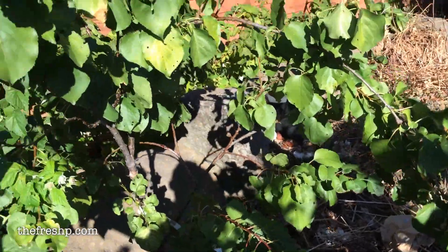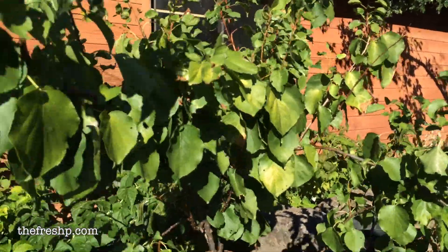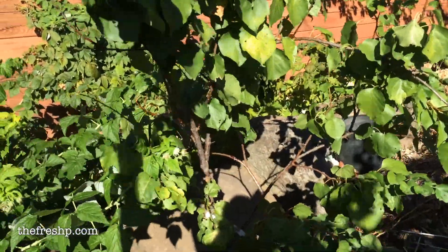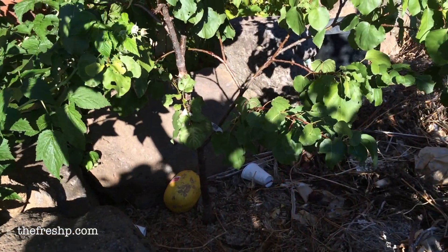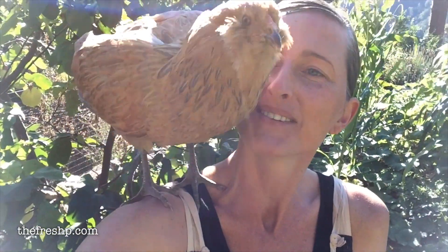I've also planted this apricot tree. Apricots need dry soil, and my whole garden is irrigated, so this is the driest part of the garden. I've got to show you what's going on behind me as I'm talking — Turbs has flown up into the tree and she's stalking me. Turbs, you're really a piece of work. There — that's what you ultimately wanted. Oh, Turbo, you melt my heart. I totally love you.